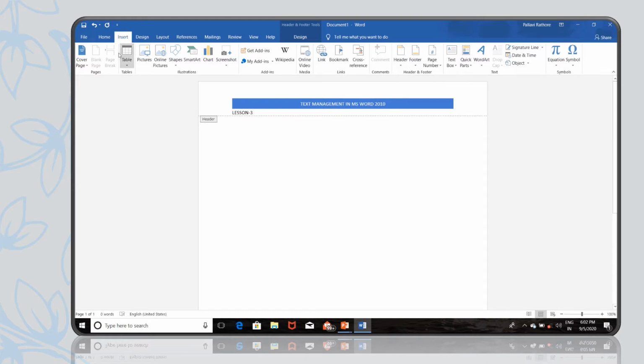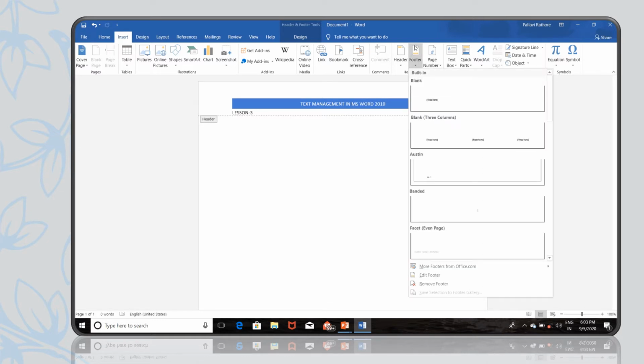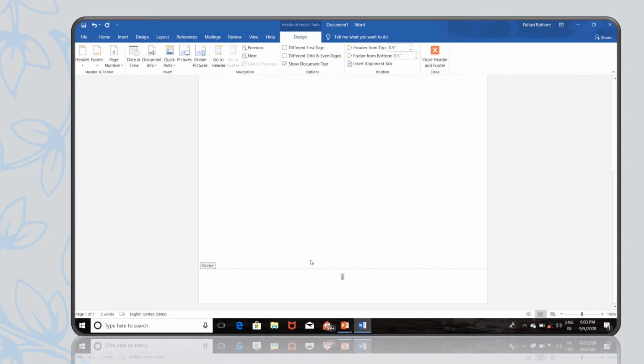will click on the Insert tab. Then from the Insert tab in the Header and Footer group, we will click on the Footer option. Now again you can see here there is a built-in menu in which all the designs which are available for footer are appearing here. From this we can select any design. Suppose here we are selecting this one. Now you can see in the footer 1 is appearing here. Okay, 1 means this is page number 1.